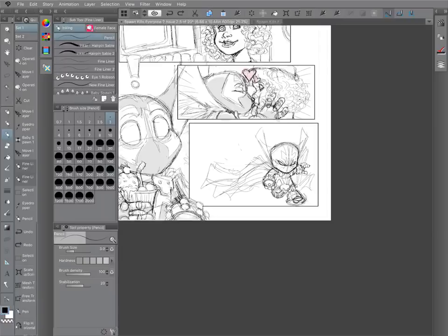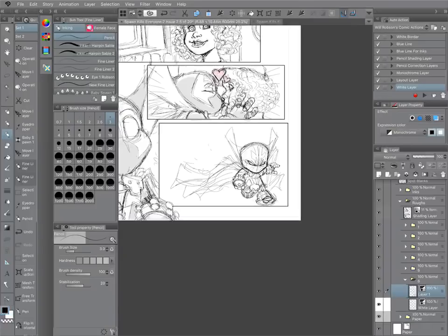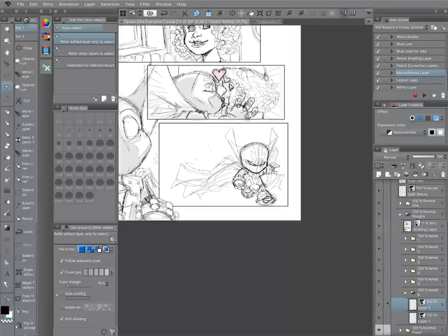What do I want? Let's make a white layer. What we're gonna do is select around Spawn. Actually, let's first close that up. Select around him, and then we're going to invert that layer and fill with white, so now that he's himself, and we're going to combine those layers, so now nothing will blend in if we make another thing. Oops, I just made a new action by accident. So let's make a new layer.